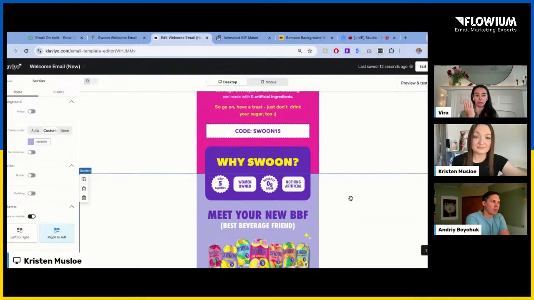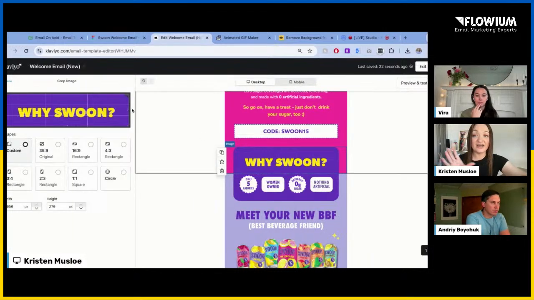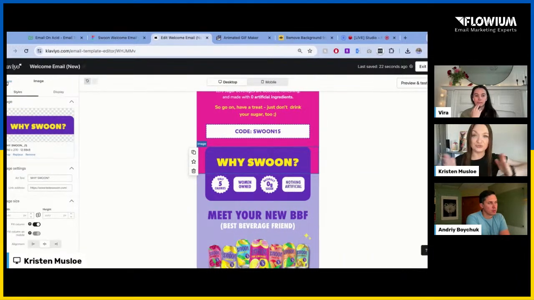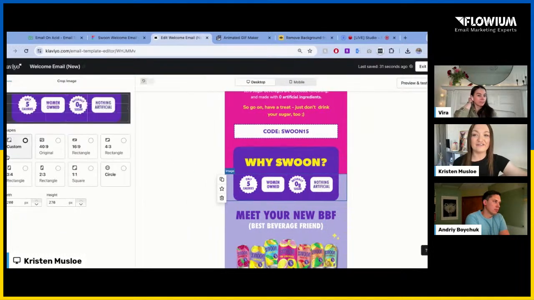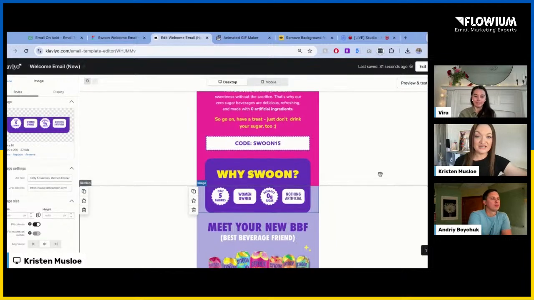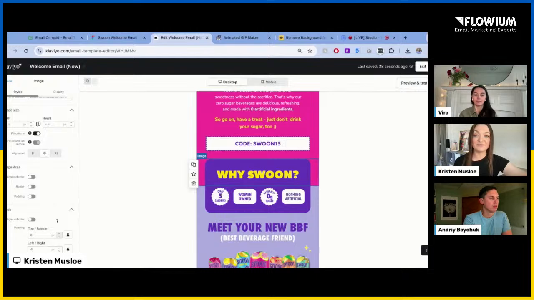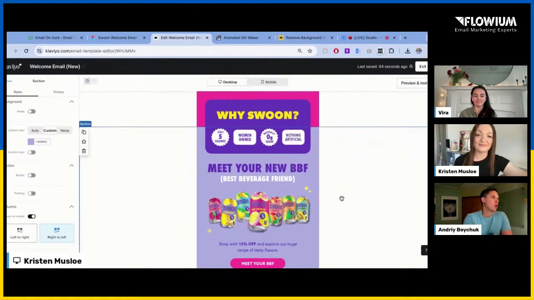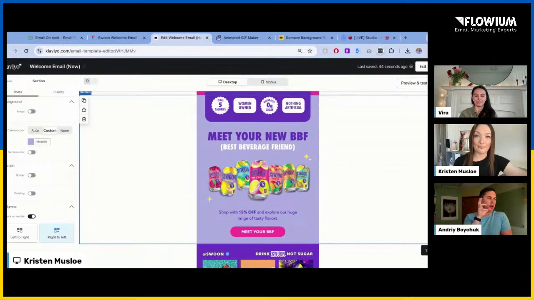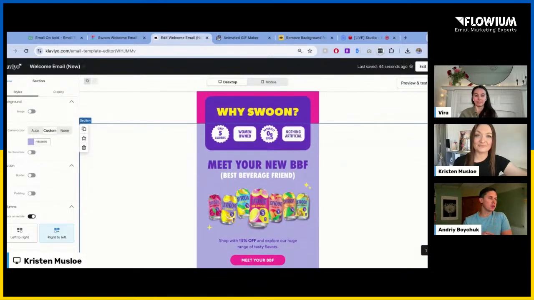Which one is more responsive? What's your go-to method? It kind of depends. If this were smaller or had smaller elements, I would 100% do this way that has nothing on the edges, and that way I can fully control how big it's going to be on desktop and mobile. But since these are very big icons, I think they're fine with the extra padding worked into the PNG. But it is more responsive without any extra space and only padding. So a lot of people will say they like padding most. Okay. So when you build, so you already have the design ready inside of ESP Klaviyo, in this case Klaviyo.